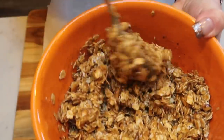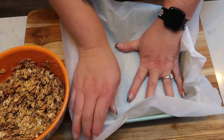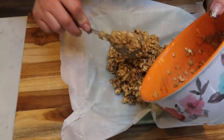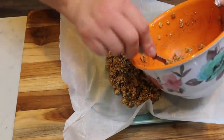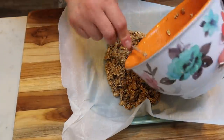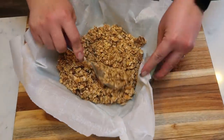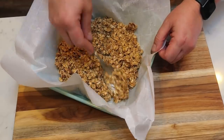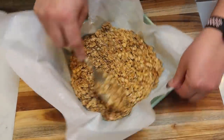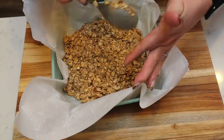Now we're ready to add in our two cups of oats and one half cup of honey roasted almonds. We're going to stir this to make sure the almonds and oats are completely coated with our peanut butter, coconut oil, and honey mixture. I have an eight by eight pan with a sheet of parchment paper. I'm going to add all of this oat mixture — it smells so good, really sweet from the honey and nutty from the honey roasted almonds and that big third cup of nut butter. I'm going to spread these out evenly in the bottom of the pan, same thickness throughout. These are going to go into a 300-degree oven for about 20 minutes, until they're cooked through, nice and solid and hard.